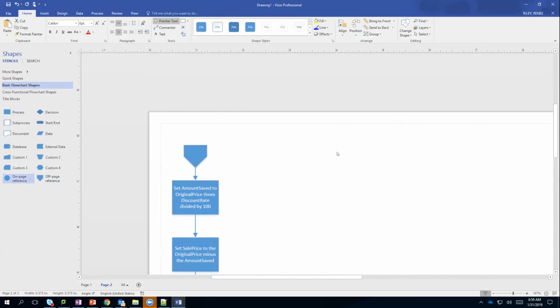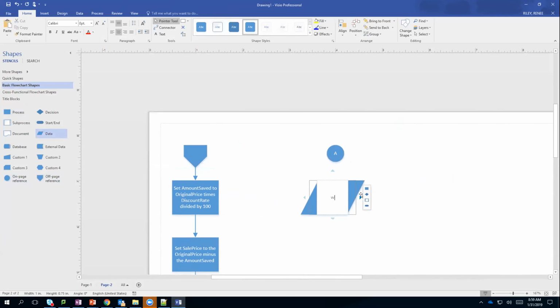But I'll just use A and put it again over here. And now after this, when we write things out, again, we're going to use this parallelogram. It says data. Anytime we're writing out to or reading in from our user, we want to use that data symbol.